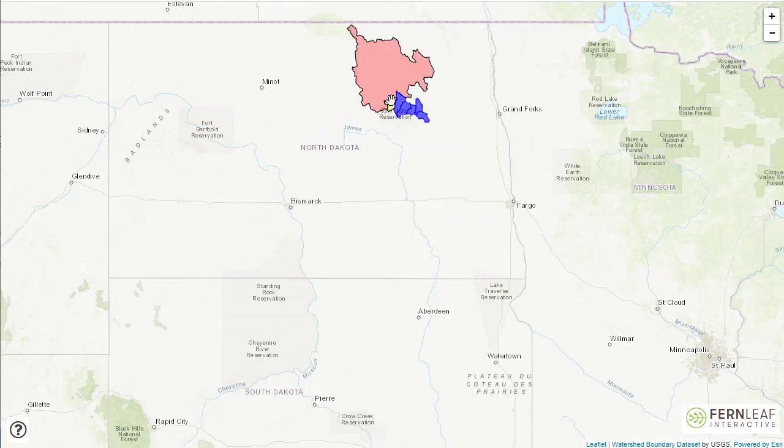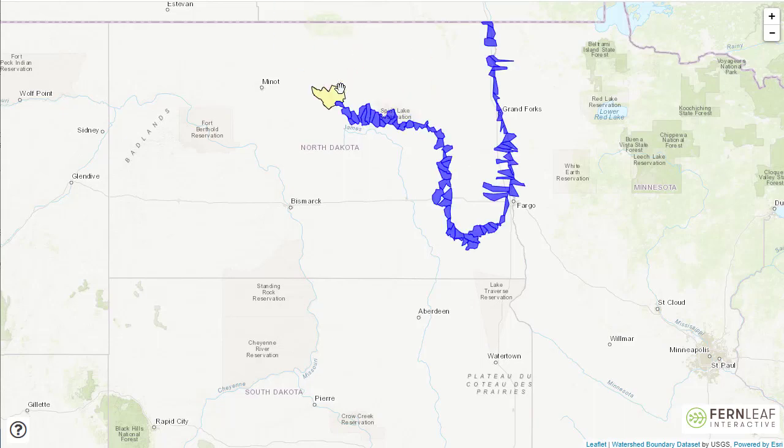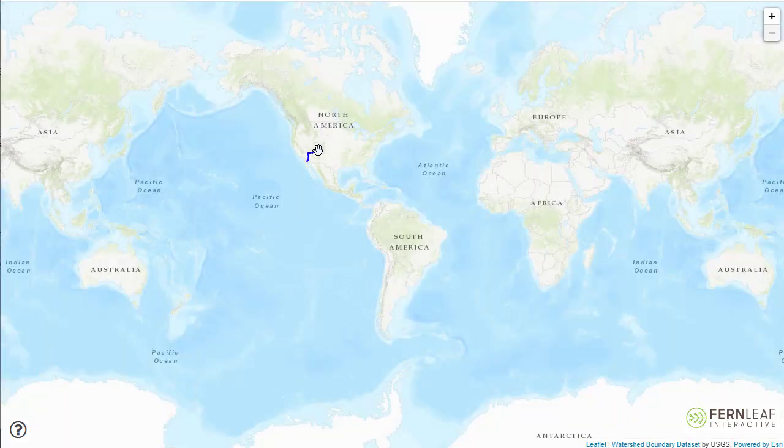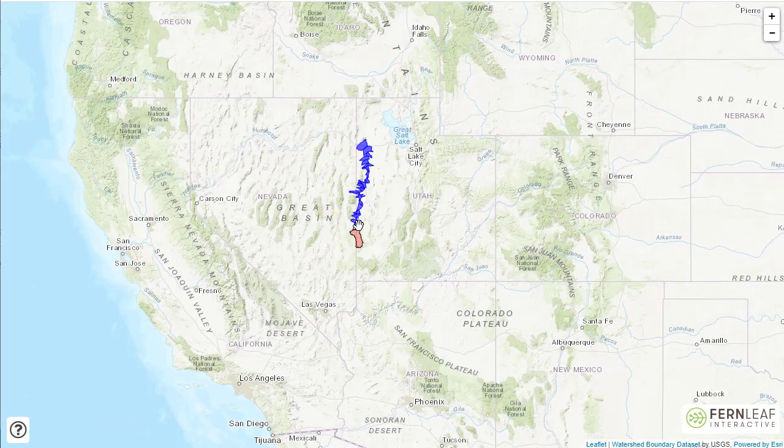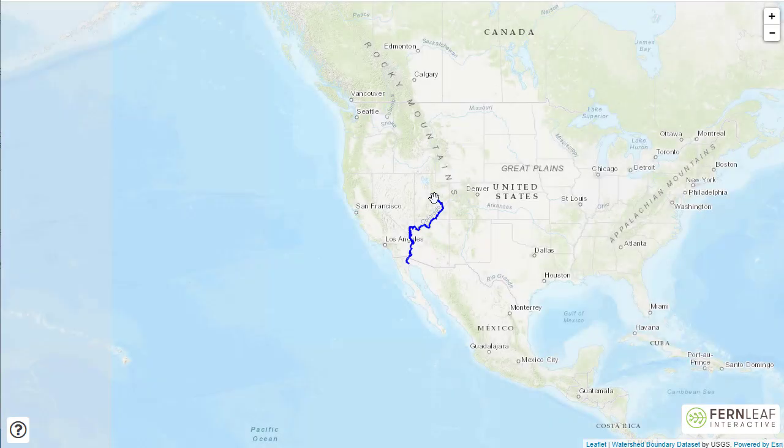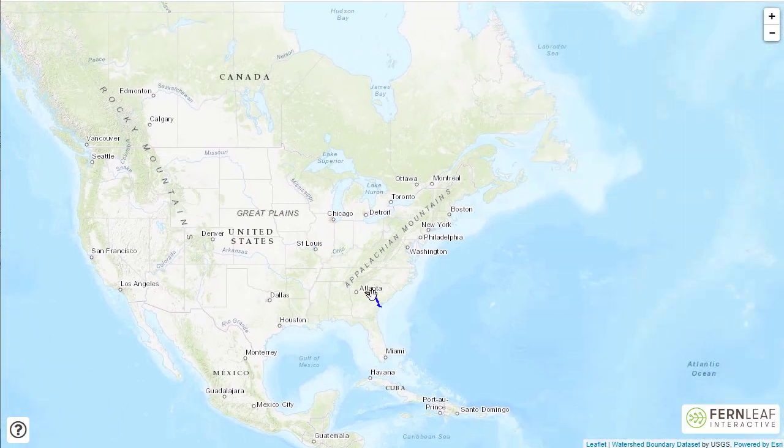Look at this place in North Dakota. There's a very small enclosed basin. That's one of the reasons why Devil's Lake has issues with its elevation. So you could use this tool in conjunction with your discussion on Devil's Lake and why it has flooded surrounding farmland and what we can do about it being an enclosed basin. Speaking of enclosed basins, the Great Basin, Utah, Nevada, parts of Oregon, if you pan across there with your mouse, you can see that those rivers do not escape the Great Basin, hence its name. But you get to southern Nevada, some places in Utah, and it flows down into the Colorado River. So small scale, large scale, it's another way of teaching about scale, isn't it?